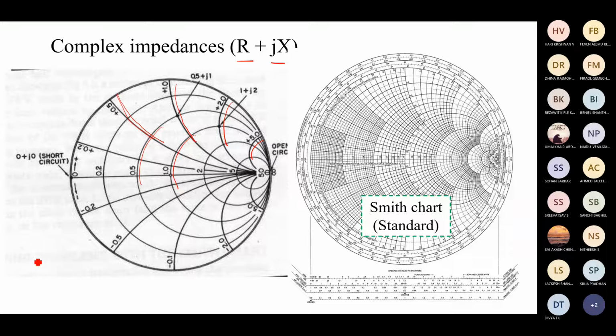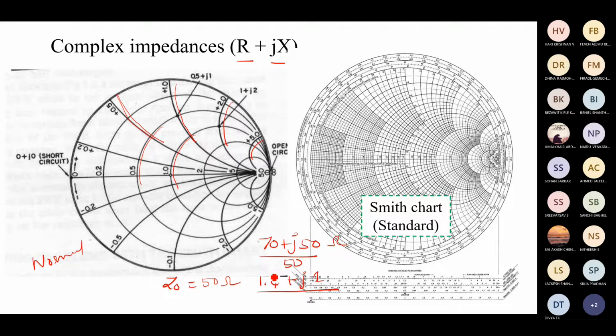For that, what we have to do is normalize the impedance. For example, I have a value of 70 plus j50. In that case I have to divide the value by the characteristic impedance. Let's say the characteristic impedance of the transmission line is 50 ohm. Okay, so this is the input impedance, let's say. So I have to divide it by 50. When you divide by 50, you will get 1.4 plus j1. Okay, so we have to map it.